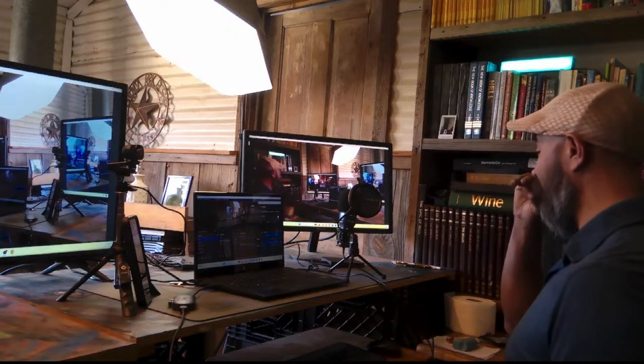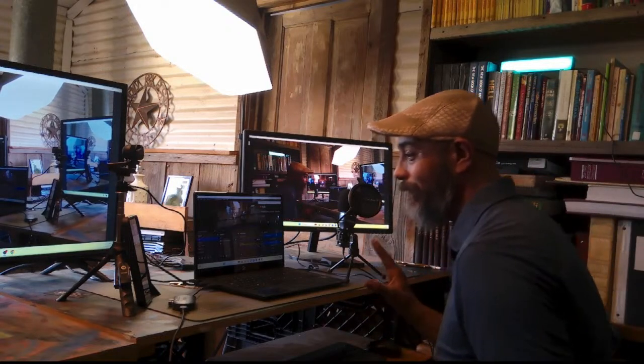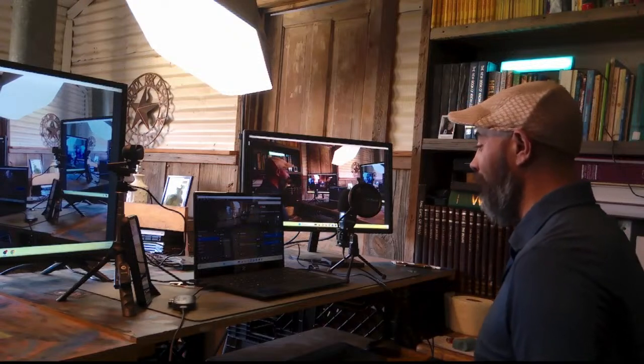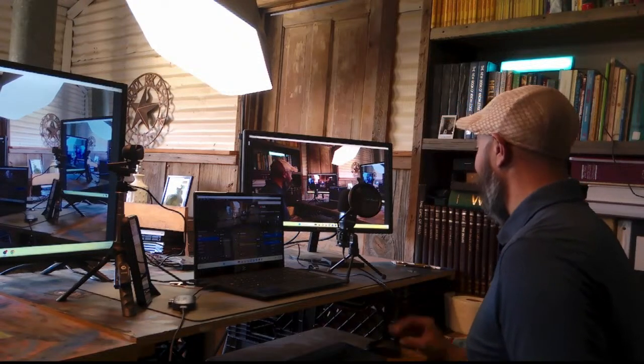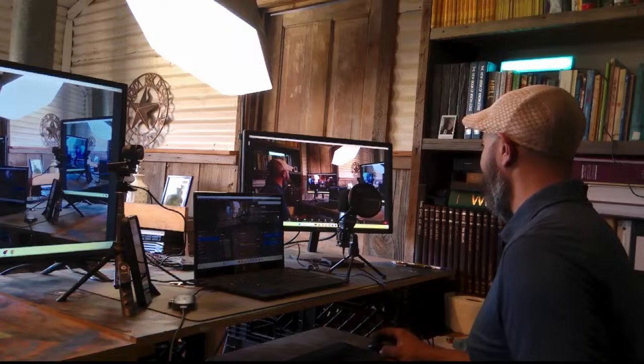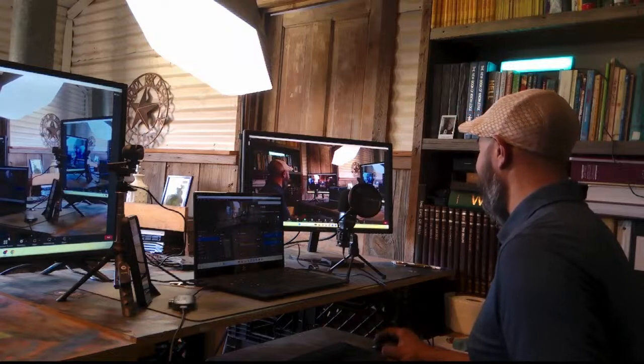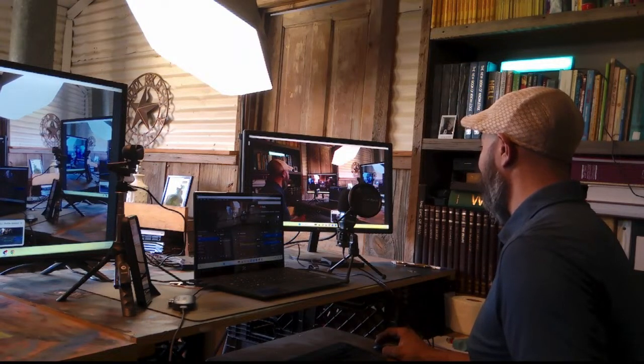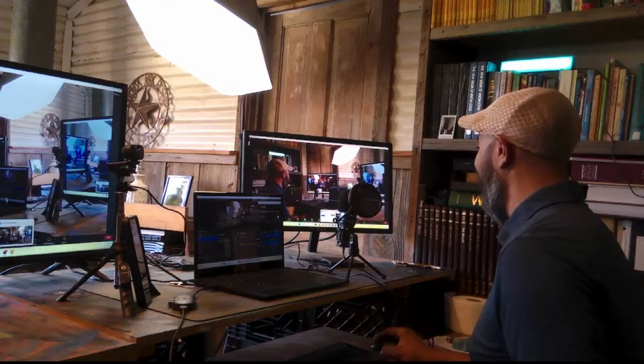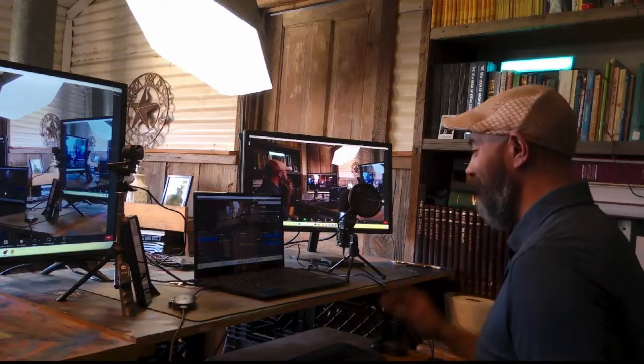Now, I am working on the lighting for you guys. I really am. You're just going to have to bear with me. That's all I can say. For right now, this is how it is. We've got softbox lights. I've got ring lights. I've got all kinds of things. I've got neon lights set around. Just this one angle is kind of dark. I am aware of it. I know.